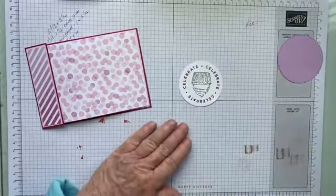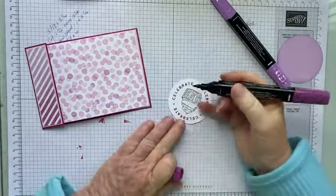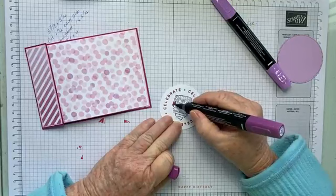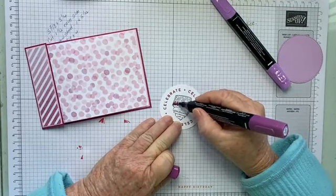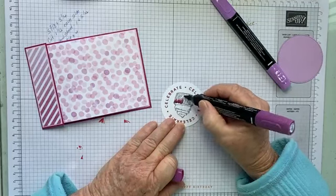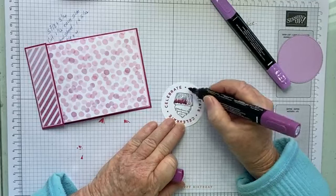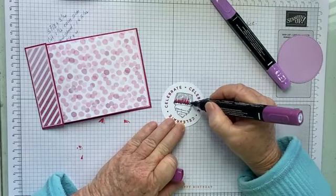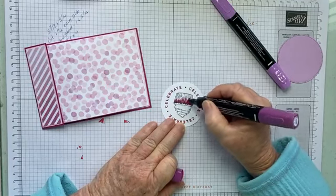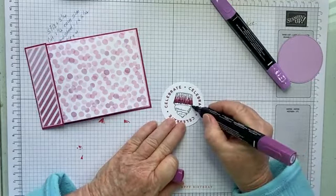Then we're going to come in with, what did I grab? Blackberry Bliss. And we're going to colour the wrapper with our Stampin' Blends. I hate using dark colours. I always use the nib end, I suppose you'd call it, and all I do is just flick down. Doesn't have to be even when you're flicking. Looks better if it's not actually. And we'll just do these little sides here.